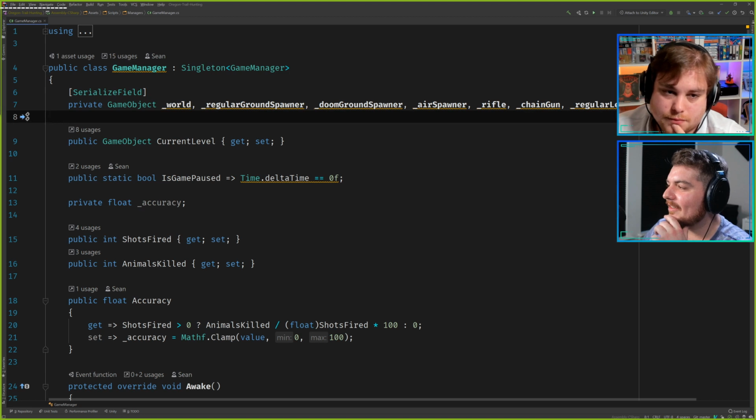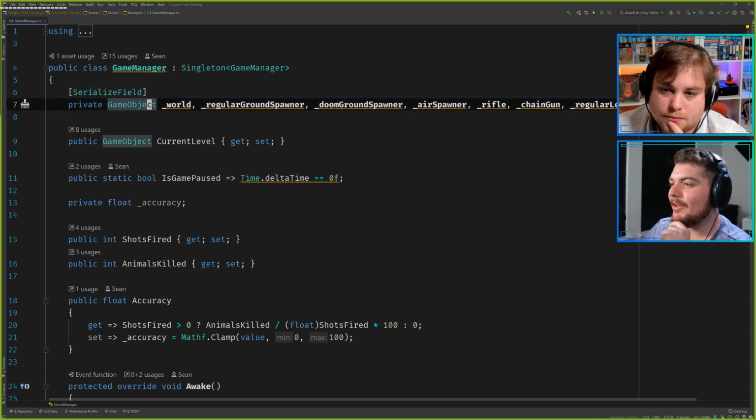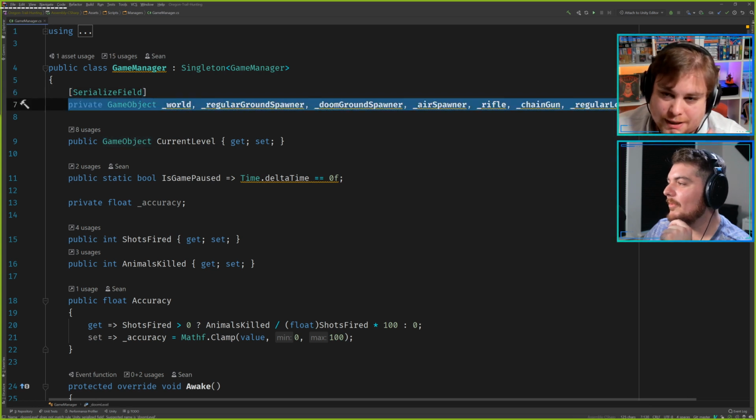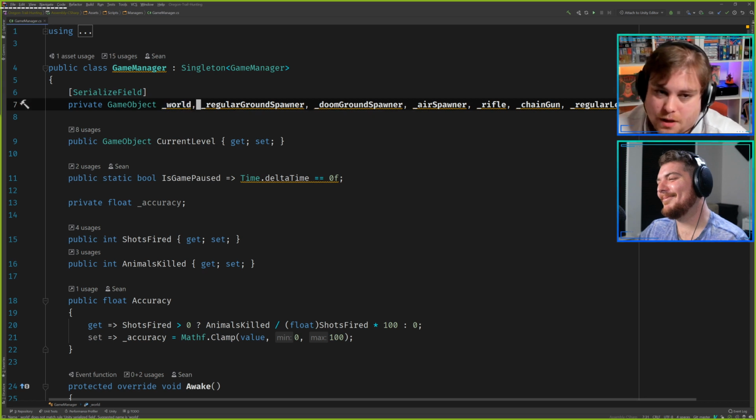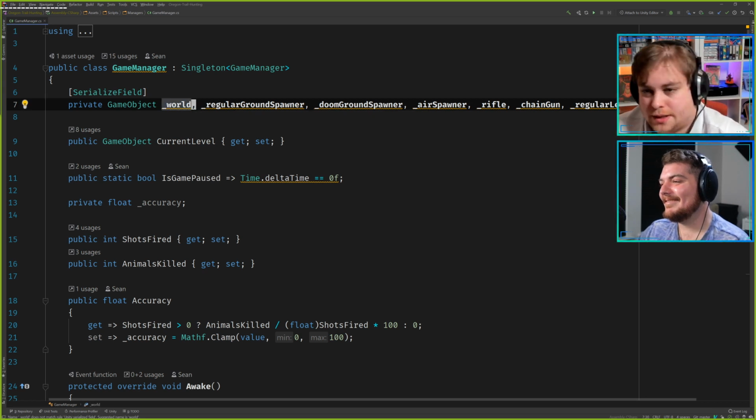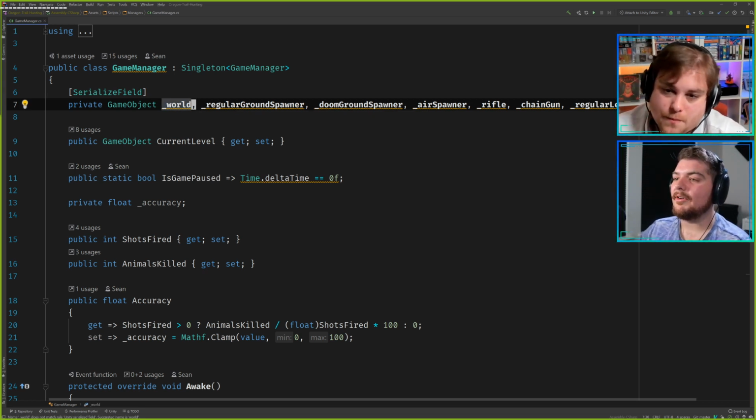Wow, it's interesting. I see what's happening here. You have all these serialized fields, and the attribute applies to them. I guess you don't want to add all of the individual ones. Again, I wouldn't call it any kind of code smell or anything. It's more of a preference thing. So I'd say that's probably fine.